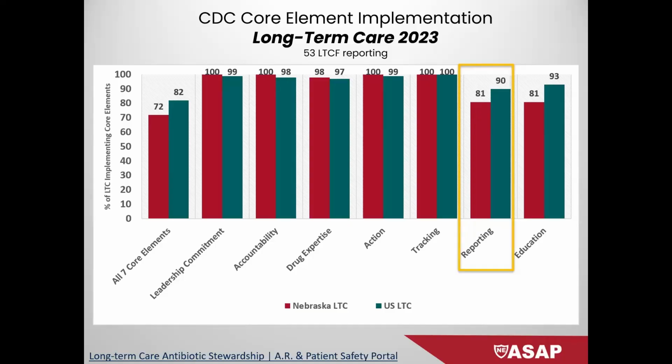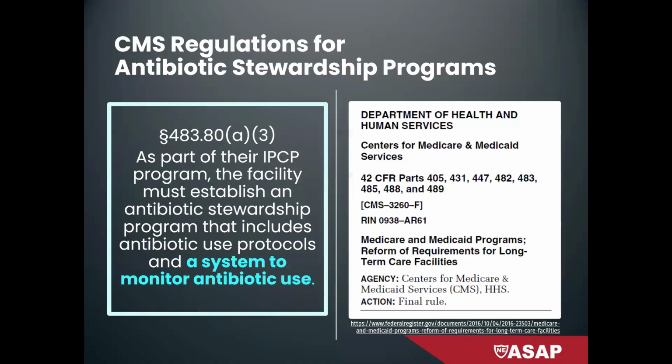So as a reminder from this morning, when we looked at the core elements of antibiotic stewardship, one of the core elements that was a little bit lower in long-term care facilities, both here in Nebraska and nationally, is reporting. And so we're hoping to provide you some guidance and some tools that we could potentially improve the reporting process a little bit in long-term care for antibiotic stewardship.